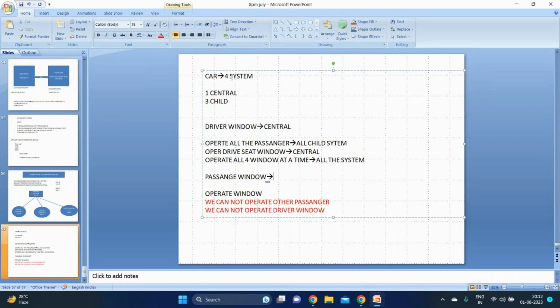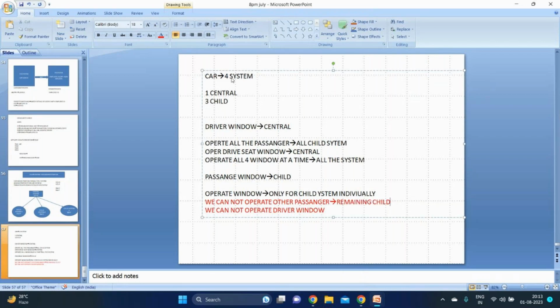Whereas the features of the child system: here we can do user administration only for the child system individually, only for that particular system. We cannot do user administration for the remaining child systems.